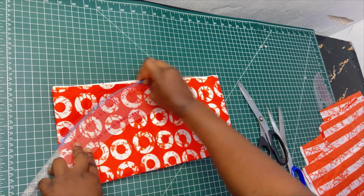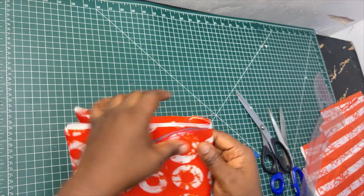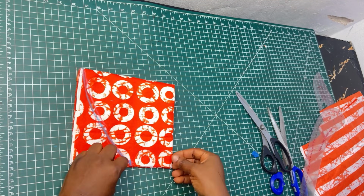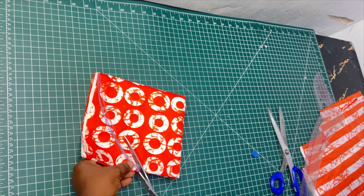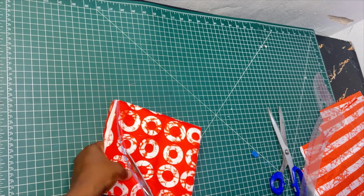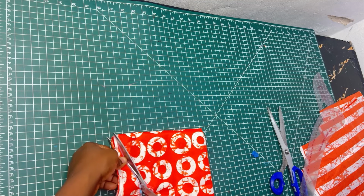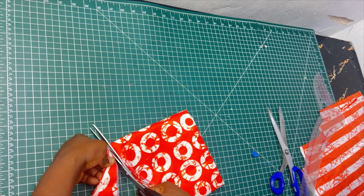So once I mark it on one side, I'm going to put it on fold and then cut, so that I'll have exact same pattern on the two sides. I hope you get what I'm trying to do. So once I have it like this, I'm going to take my scissors, and then I'll cut the two sides together, so that way I'll have my shape. You don't have to work with this shape. If you want it to just be a straight band as well, you can do that. So this is fine.